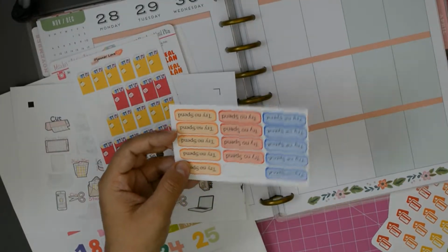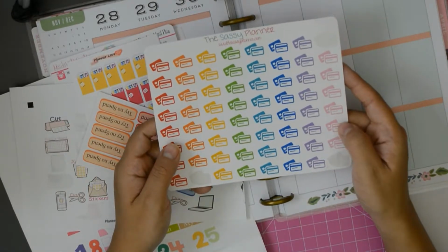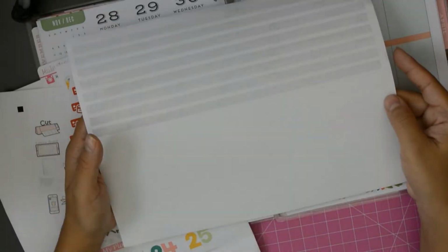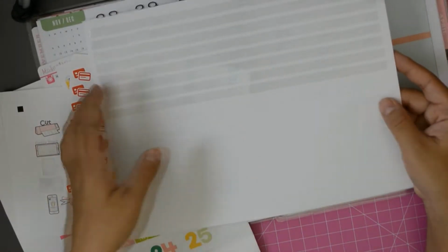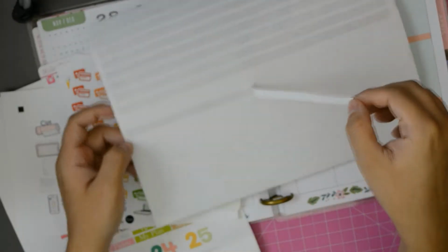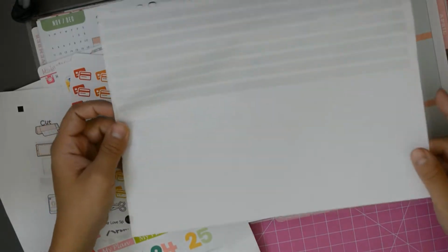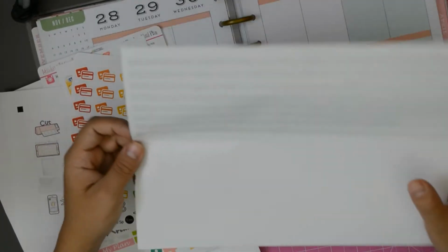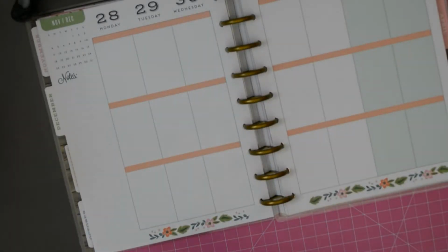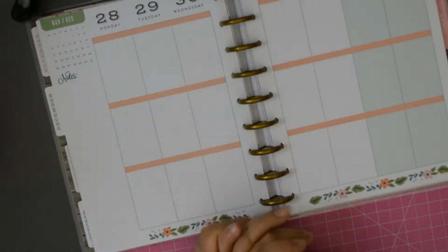I'm trying not to spend because I'm going to save more now. And the Sassy Planner credit cards went into me. And then I also brought this out in case I didn't find the label ones. I made this in my Cricut machine. And these are labels to cover the labels in white and put the washi tape on top. Some of the washi tapes are see-through. They don't work. So I'll fast forward and put some background music for you guys and let's plan.